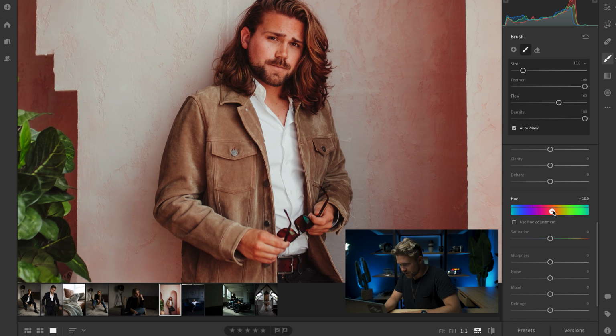So let's mask in the hands there, make it look a little bit more natural, and let's just fine tune that. Once you find the hue that you're happy with, sometimes it can still look a little too saturated. You can just dial back the saturation a little bit, and that's looking drastically better. And now you have that red that you want in the wall, but the skin tone looks more natural because of the localized hue slider, which is just so game changing.